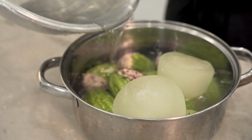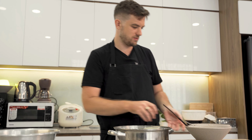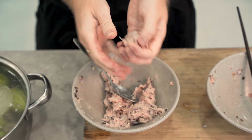It's always a battle of how much broth, because everybody wants broth, but the more broth you put in, the less flavor there's going to be because it gets diluted. But that's why I made way too much meat, because I knew I had too much meat. Let's make meatballs. This will give me a lot more flavor for my soup too. So it's going to be super jam-packed, meat heavy, tons of flavor.